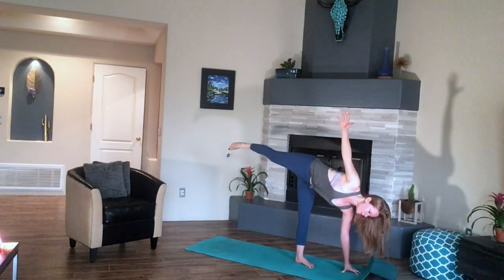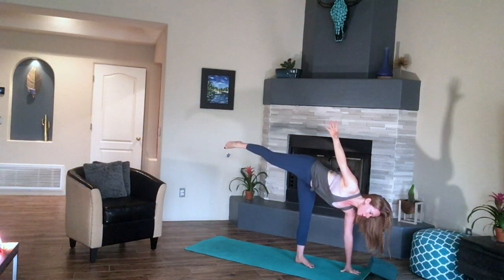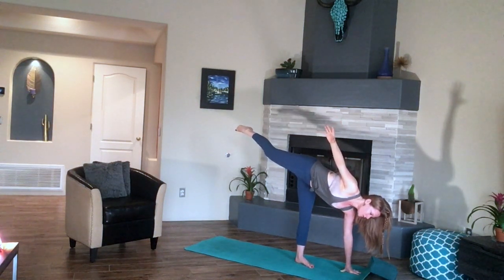And now, I love standing balance poses because they require so much concentration. You've got to let go of your worries from the day, any outstanding items on your to-do list. They really become irrelevant because balance poses require so much focus. It's a great way to de-stress from your workday.